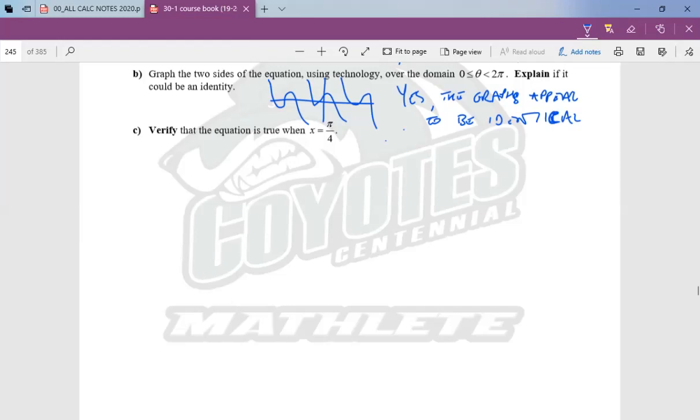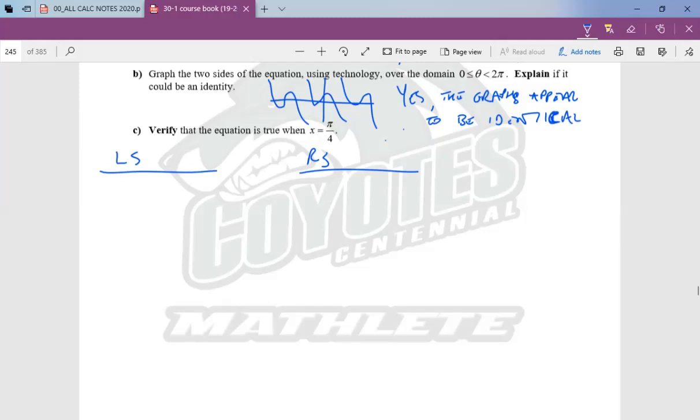Part C says verify that this equation is correct when x is equal to pi fourths. So what this is getting at is, do we have some evidence that shows that these are equal to each other beyond just by looking at the graph? And we're going to start off with two tables. And we will use LS and RS for left side and right side of this table. This is one of the very few instances on your diploma exam where they accept an abbreviation of some sort. So just calling it LS and RS. Some places call it LHS for left-hand side and RHS for right-hand side.